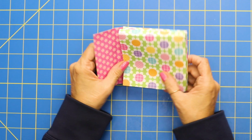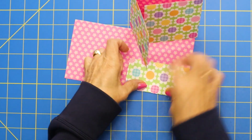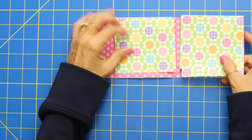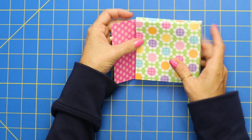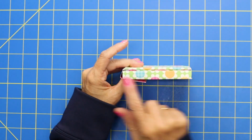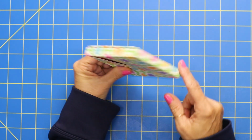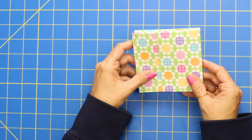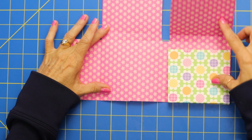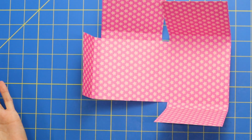That folds over. And then let me just fold this one more time. I can show you the full effect. Okay, so those fold over, that folds over, that folds over, and then that folds over. Isn't that just so cute? And that makes for our little kind of flip book box mini album. So that opens up, you've got your first flip and you've got your second flip right there. Isn't that just so fun?